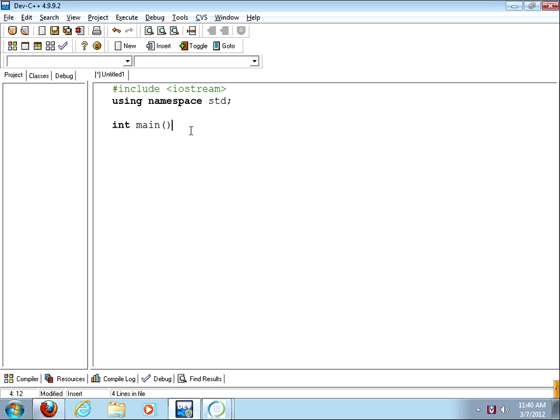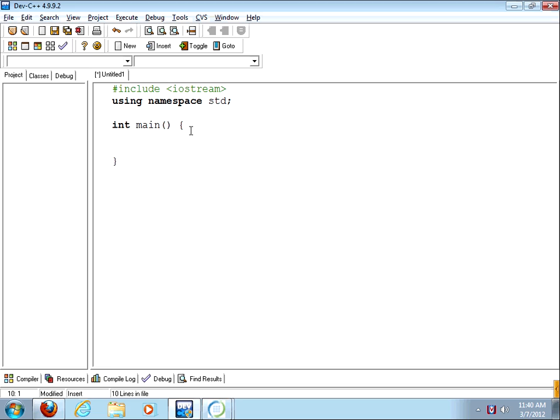Okay, so we're going to have int main here. I'm not going to actually fill that in yet. What I'm going to do is create a function named pow. Let's call it power, just so it's different from the actual built-in C++ pow function.